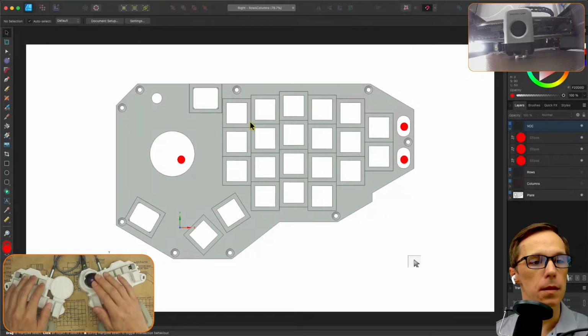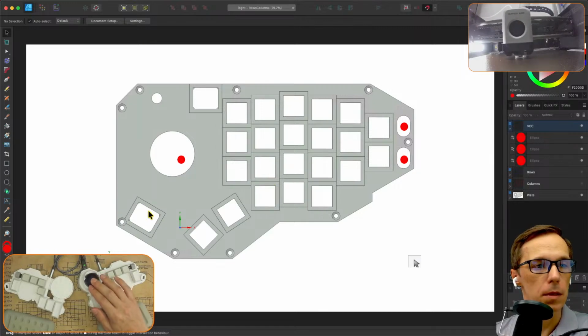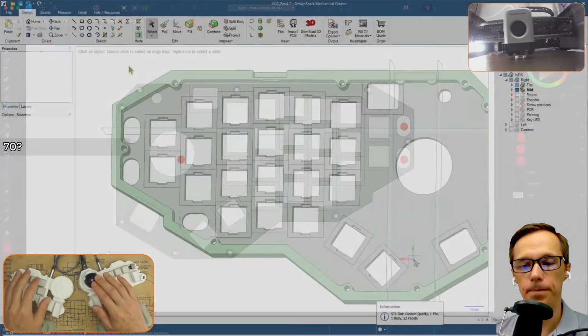Okay, these are in the matrix, so nothing to change over here. This one as well. Encoder here, the same story. Okay, so do we need only 3 points?